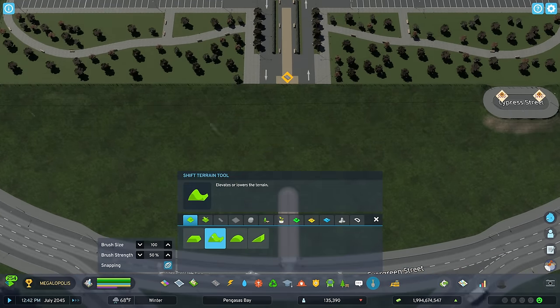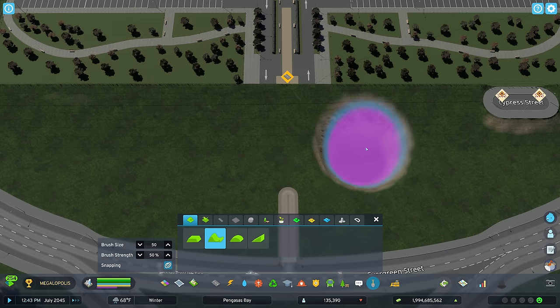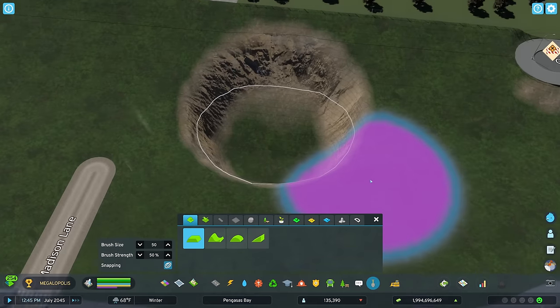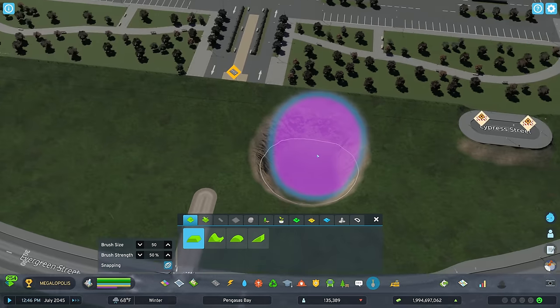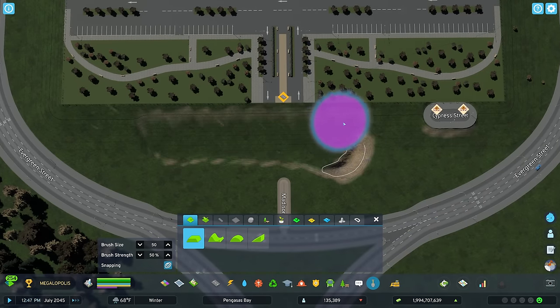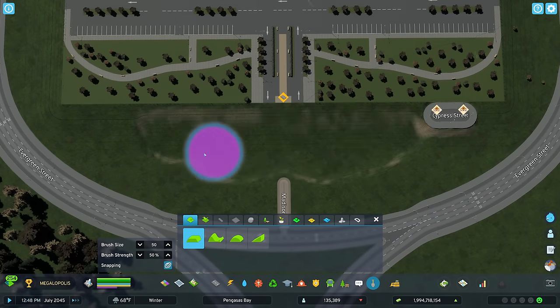I want to come in here with a shift terrain tool. Decrease our brush size down to about 50 and dig down just a little bit in front here. And I'll take a level terrain tool. I'll grab an elevation that's maybe just above sea level, and I want to push that right straight through here. Just try and sharpen this up a little bit.